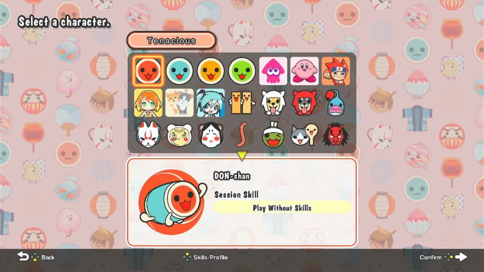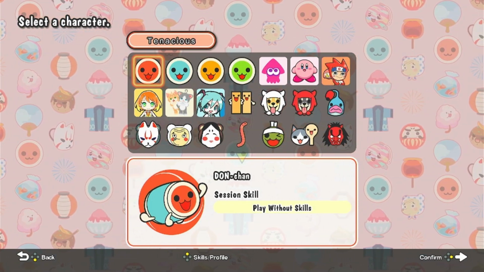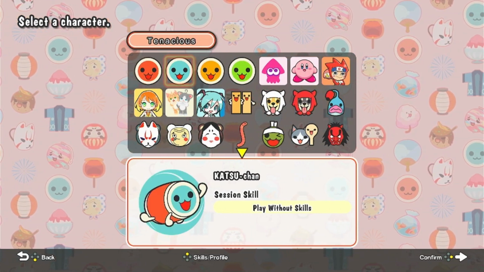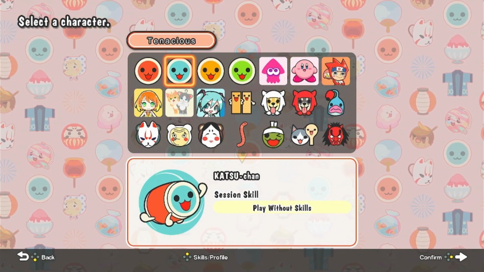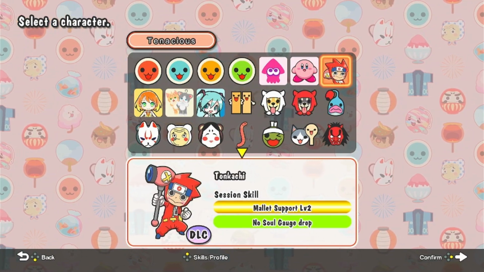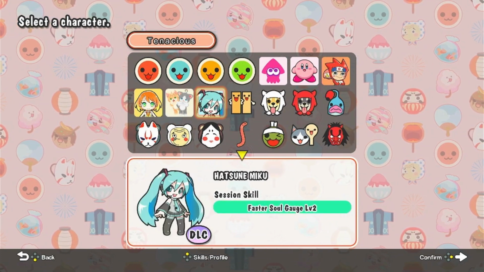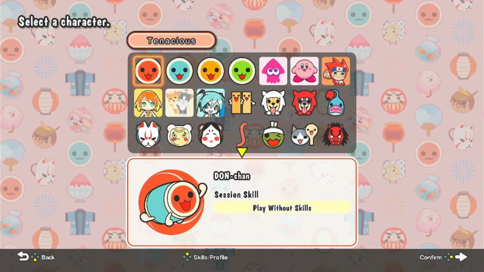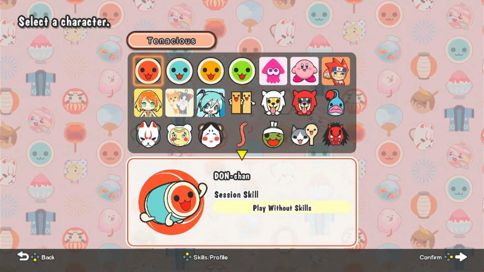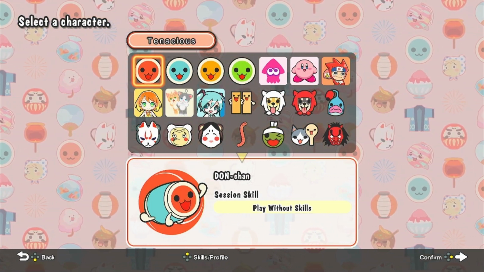The first thing the game will ask you to do is to choose your character. Anyone playing this game for the first time will only have two characters available, Donchan and Katsuchan. Most of the others are unlockable via the party game mode, with the exceptions being these four characters here, Tonkachi, Mirai Komachi, Nekoko and Tomomo, and of course Hatsune Miku, who are available as part of DLC packages on the Nintendo Switch eShop. Many of these characters actually have unique skills that alter the way the game is played, so for simplicity, I'll stick with Donchan.